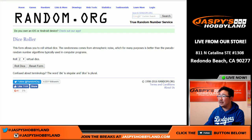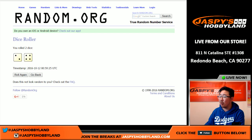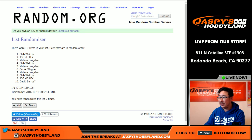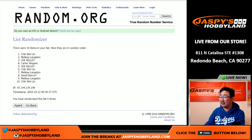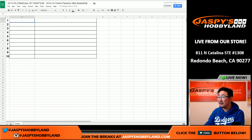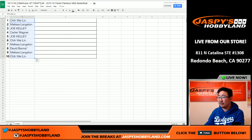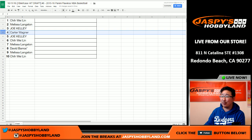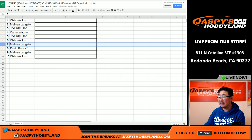There is the draft. We're going to randomize it and see what the draft order is going to be. We've got Lynn on top and Lynn's got the bottom spot as well. Lynn with the first spot, Tim Langston with the second draft pick, Joe Kelly with the number 3 draft pick. Carter with 4, Joe again with 5, Lynn with 6, Langston with 7, Barrows with last spot mojo at 8, Langston at 9, and Lynn with the last spot. That is the draft order.